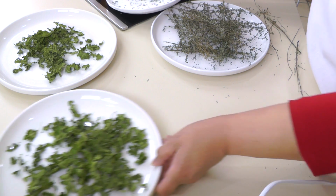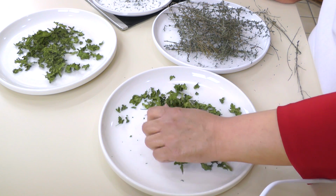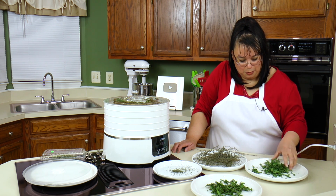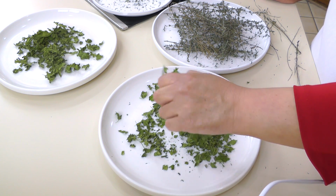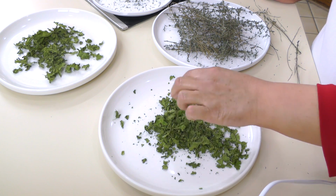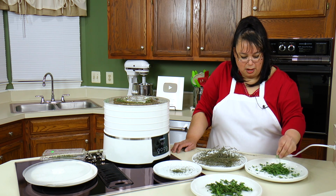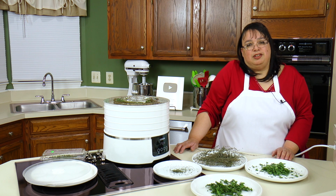And then here's our parsley. You can break it up a little bit. I'm just going to put these in some mason jars and I'll be using them in my cooking. I'll let you know which ones I used and when it's our own dried herbs. We'll be making some herb blends out of this too. That is really nice. I love it. So tomorrow we'll have another batch of this to go into our mason jars.